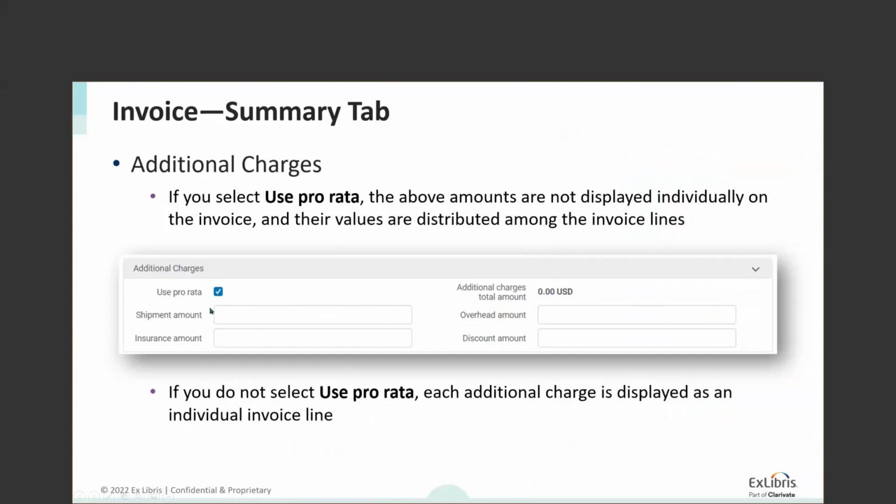And if you set this up here using pro rata, these values will be distributed across the invoice lines, and they'd be considered part of the cost of the material. If you do not select this use pro rata box, then these fields do not show up, and these additional charges are displayed as individual invoice lines. We're going to see that when we get in there.